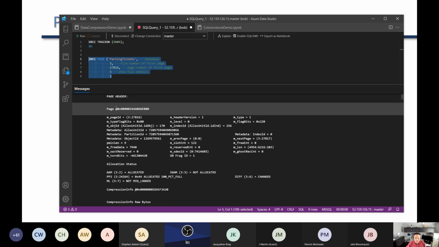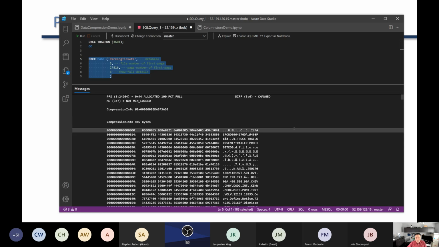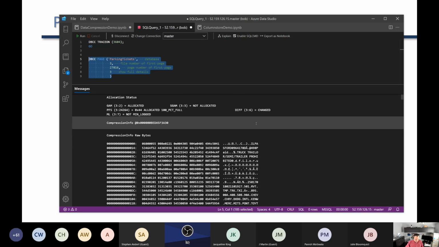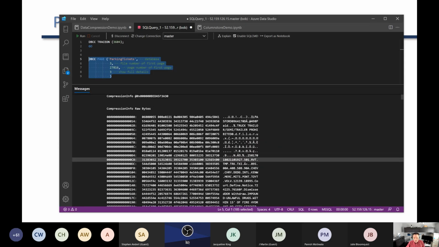So we have our page header, which again has all kinds of metadata about the page itself. We now get into, here we go, and I'm going to zoom in here. We have compression info, right? The compression information section of the page, and we have raw bytes about that. And these are going to be some things that might be somewhat readable, as you can see here, but a lot of higher level byte values that are not, because we're storing things like index locations and byte prefixes and whatnot. So that's in here.